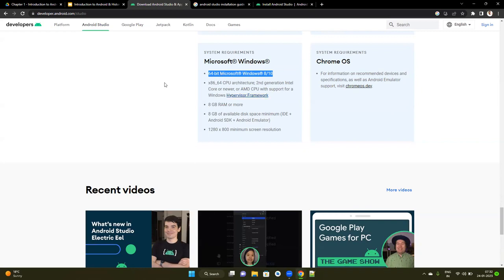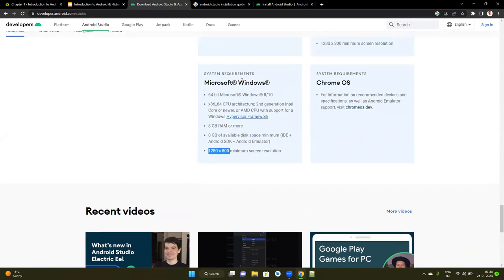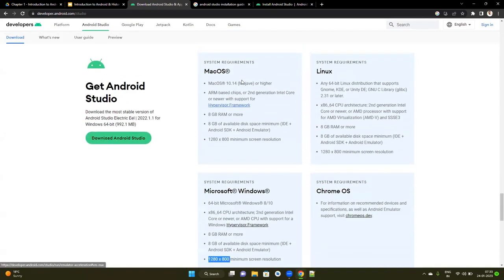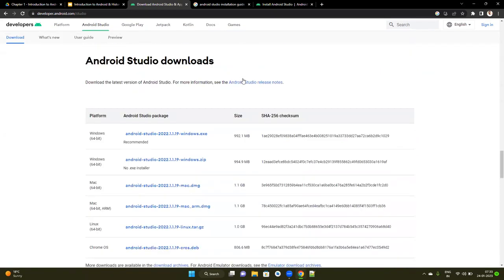I'm using Windows 11 and my Android Studio is working fine. You need at least a second generation Intel Core processor: Core i3, i5, i7, or i9. 8 gigs of RAM is needed and minimum screen resolution is 1280 by 800. For Chrome, you can go to chromeos.dev and you'll get the recommendations properly. So also see these system recommendations before you proceed with the installation.